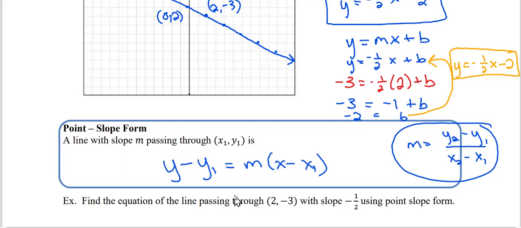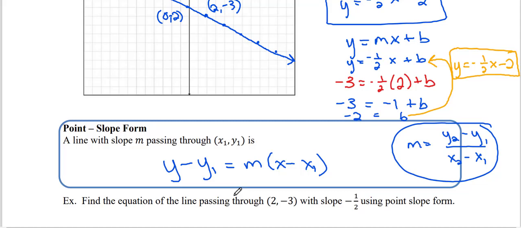This form is not something that I ever used as a student. When I was a student learning mathematics, I never used point-slope form. I always used slope-intercept form. Y equals mx plus b, always. And that's okay. That's fine. You can use that. I personally think that sometimes it is easier to use point-slope form. So as a teacher, now I use it a lot.